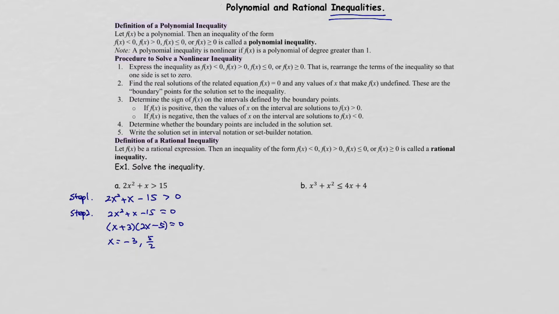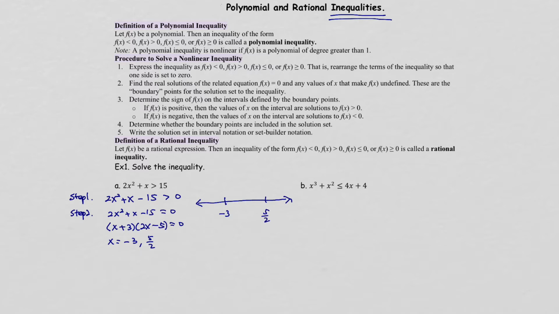Let me graph that here, on a number line. Why a number line instead of a rectangular coordinate system? Because you only have one variable x. You do not have a y variable, so it will be a number line. You can mark your boundary points: the smaller number on the left side, the larger number on the right side.